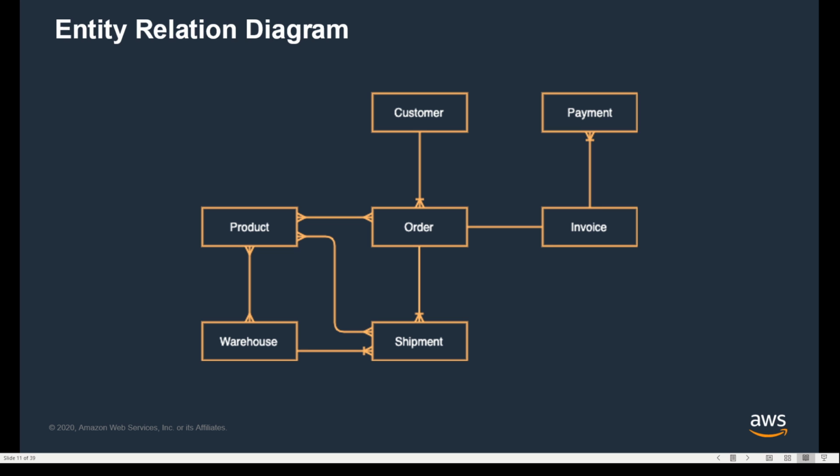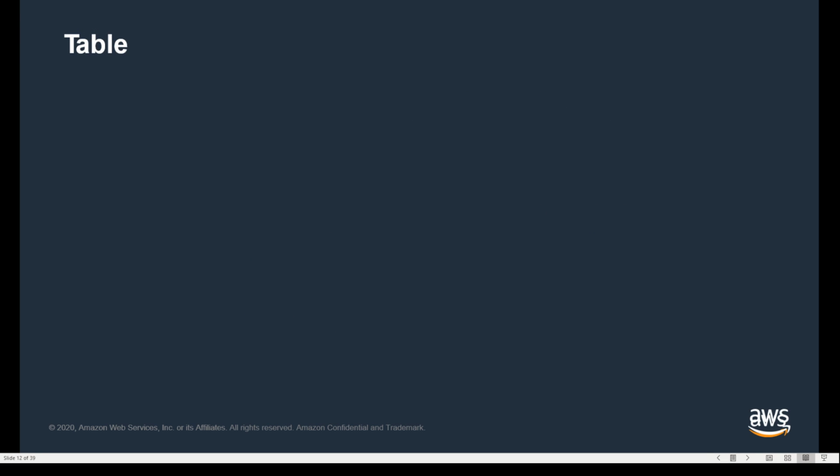You need to understand your data entities. You need to understand the relationships between these objects. But the big difference that we're going to go through here when we go through the single table model is how we're going to arrange that data.